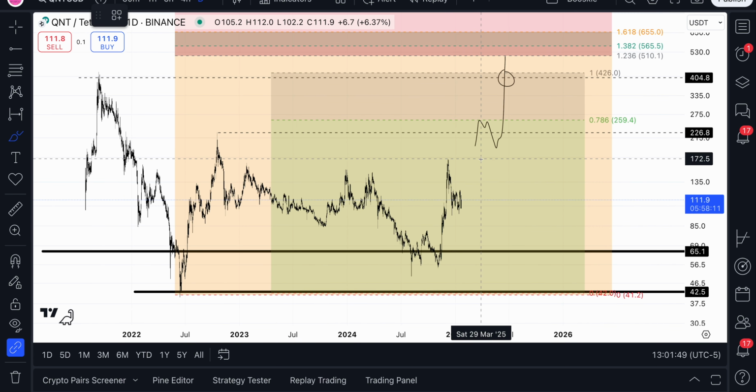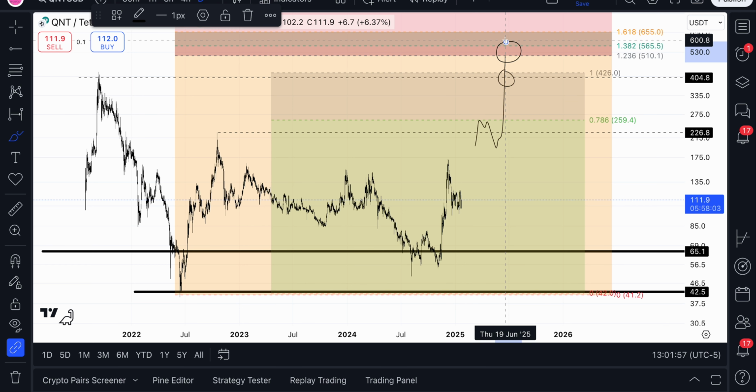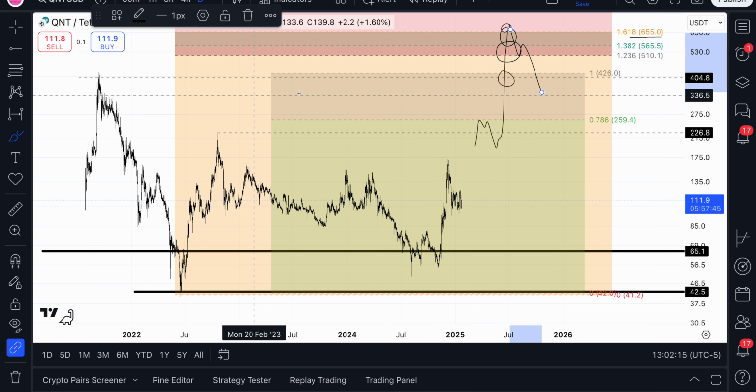Okay, so it's going to sweep this internal range, see a little bit of throwback, and then go ahead for your external range. Your draw on liquidity would be this region right here, with the possibility of coming towards the 1.618. Considering it's crypto and such a highly over-leveraged asset class, it's likely going to tag this 1.618 at 655. Wouldn't be a bad idea to take profit here, considering that's a 6x from the current price. We would see a pushback from there, maybe come back into this range before seeing continuation higher.